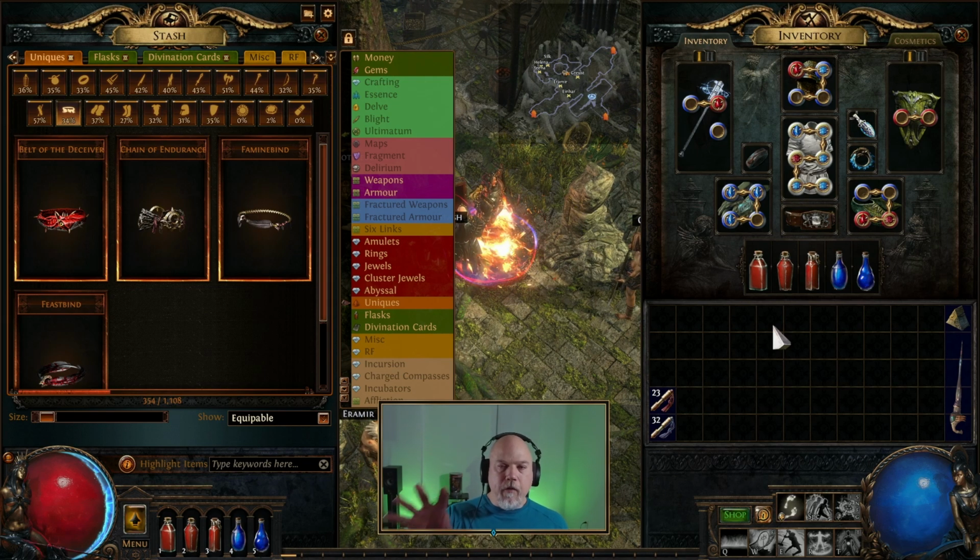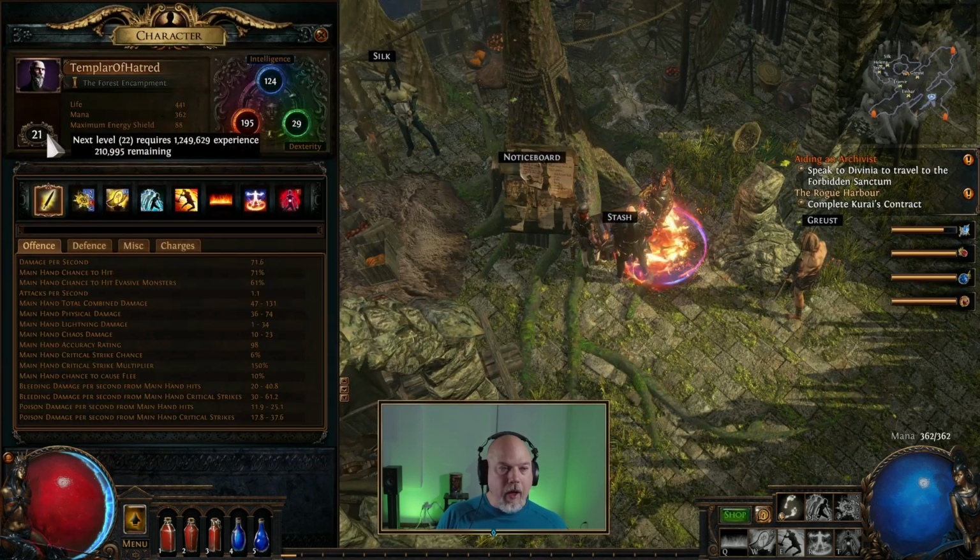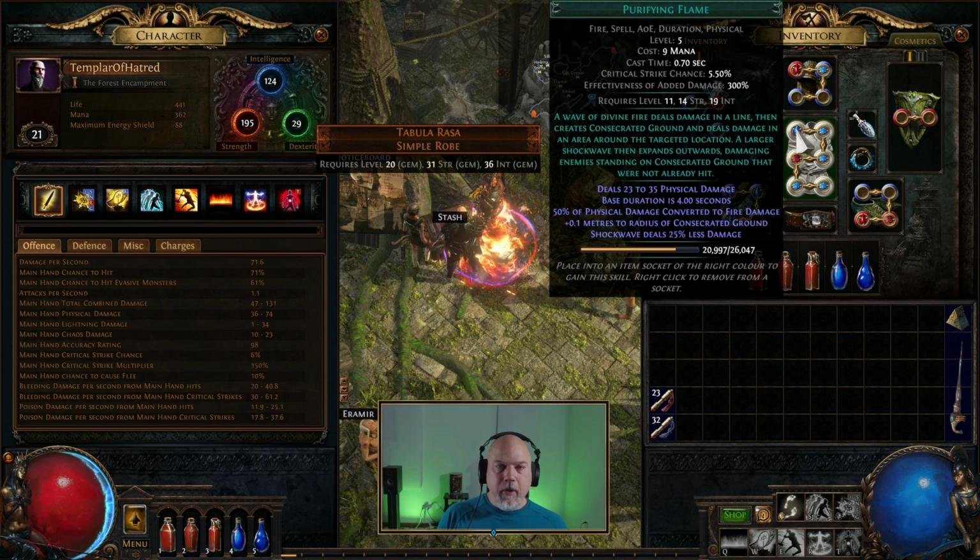I'm actually trying to focus in on the gear that I have at the current moment, instead of worrying about what level 60 Righteous Fire is going to be. I'm worried about what am I at? 21, and I'm running Purifying Flame. So I did not like rolling Magma last league. I didn't care for it at all. And somebody gave me the idea of using Purifying Flame.